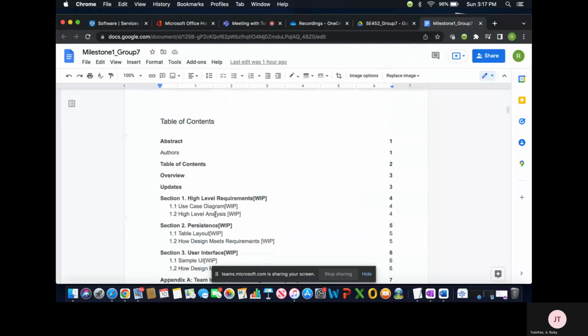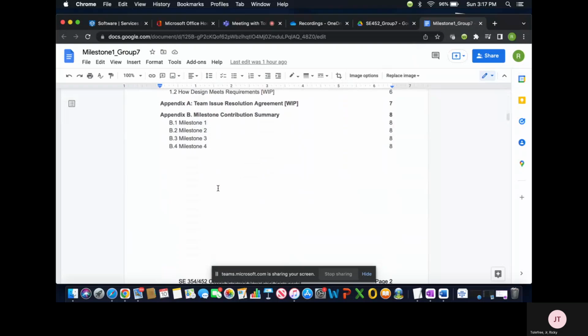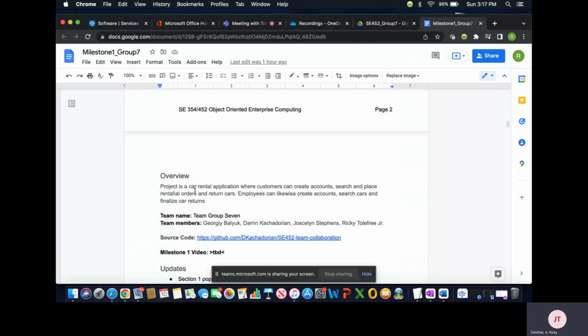The two items that we're going to cover today are from section 1, high level requirements, which covers the use case diagram and the high level analysis. Our project is a car rental application where customers can create accounts, search, place rental orders and return cars.